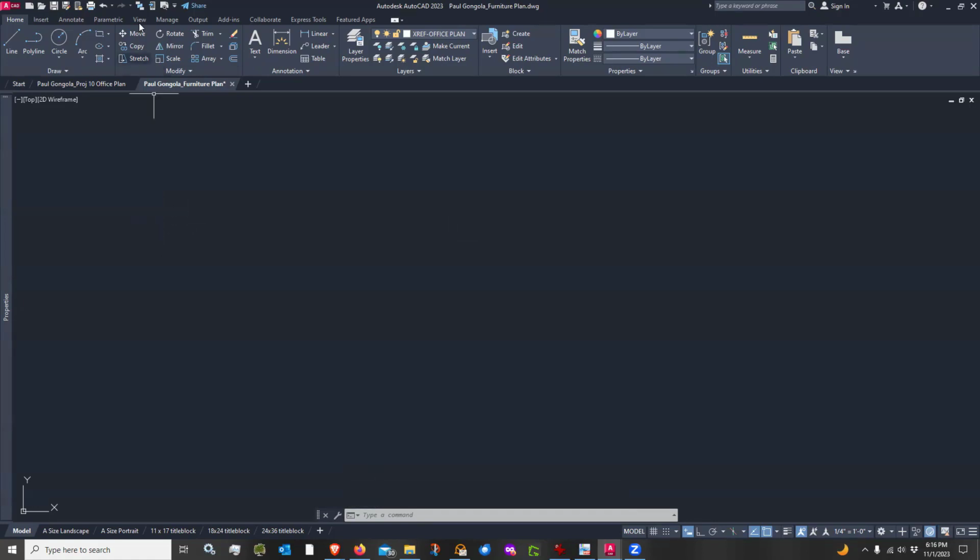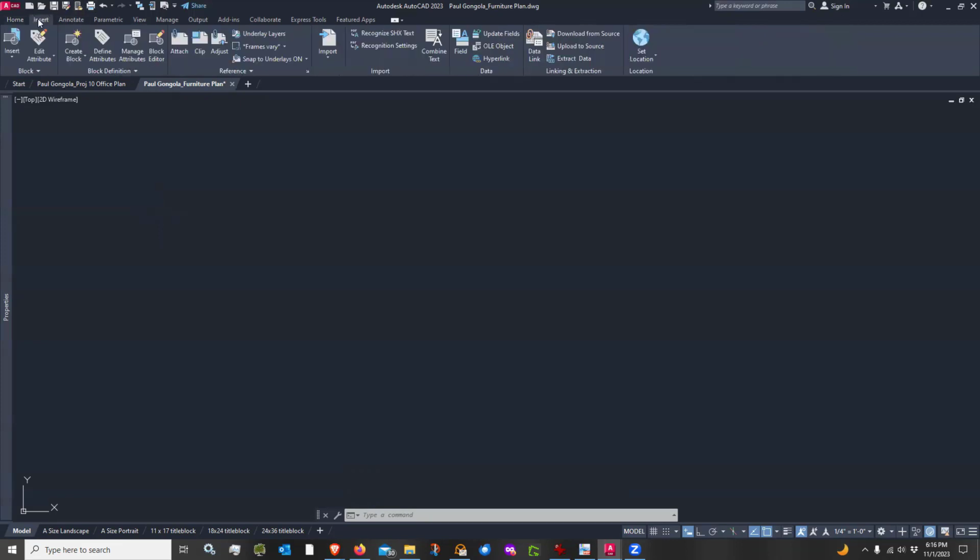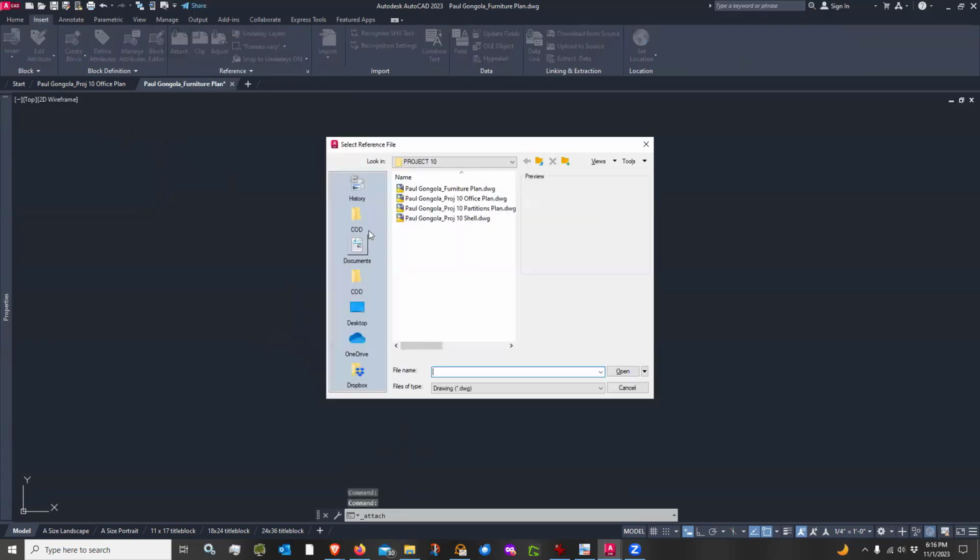And I can go to the insert ribbon here, and right here under reference, there is a button called attach. Both do exactly the same thing. Most of the time when I'm inserting an XREF, I just type right at the command line down here, attach, just because this is a little more cumbersome to me. But I'm right here, so I'll just click on it.